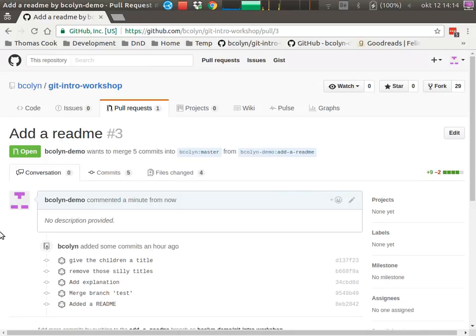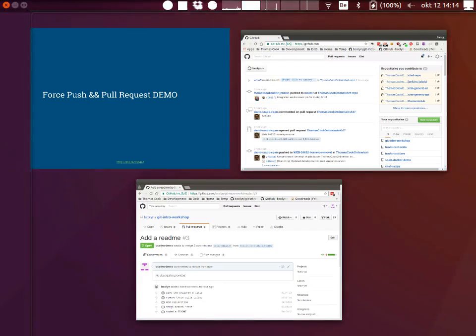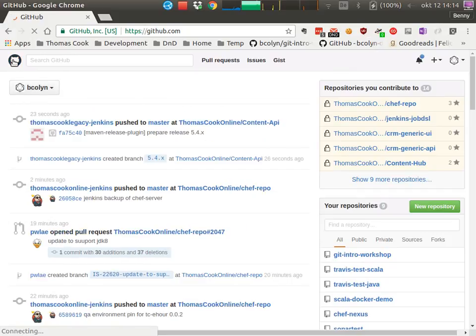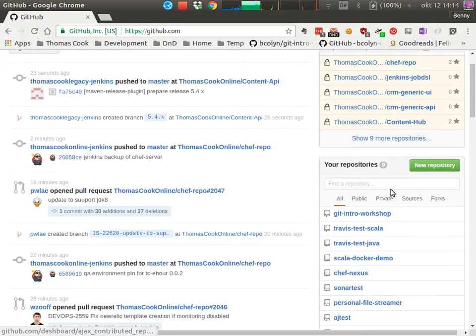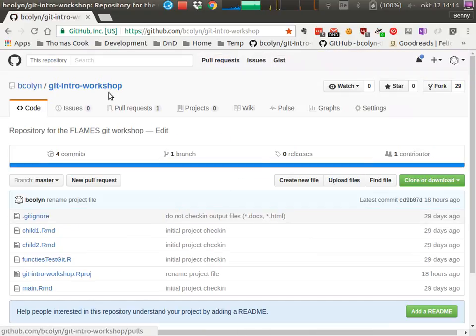Done. And if I now go to my proper GitHub account, which is I think right here, yes, this is me, and I go into my own workshop here, I will see that somebody has sent me a pull request.